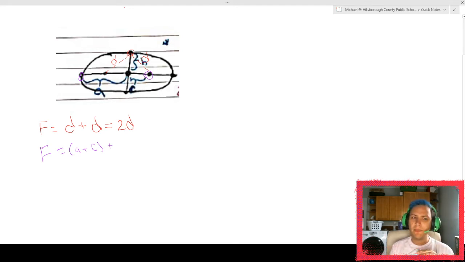And that one is a little bit tougher, but we know the distance from here to the center is A, and from the center to this little spot is C. Well, then all that's happening is we're taking A and getting rid of this part C from it. So we're going to call that one A minus C. And I can simplify that pretty easily. A plus A is going to give me 2A, and C plus negative C is going to cancel out. Since these are both equal to F, they're both the distance from the foci, well then 2D has to be equal to 2A, which means D is equal to A.